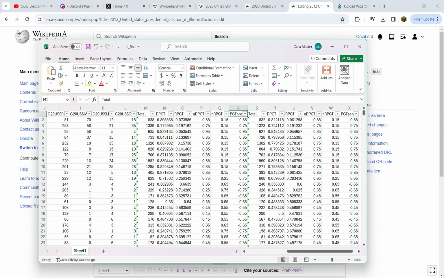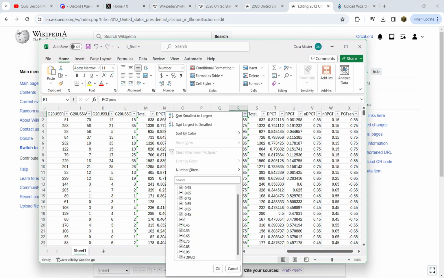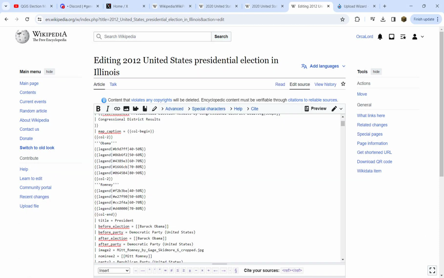So we can go filter, and then for the PCT Pres, you can click on this, and basically this shows you the percentages that are going to be on your map. So here we can see everything from 40 to 50 for Biden and above is on this map, and everything from 40 to 50 Trump and above is on this map. And we can also see that there's a tie, and for the div 0, that means that there's some precincts where there's no votes. And so basically, what I usually do is I try to find a reference file to base this off of.